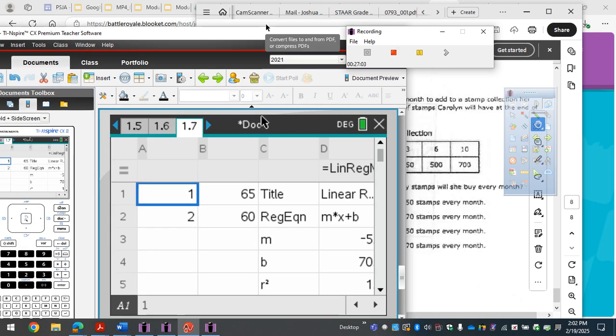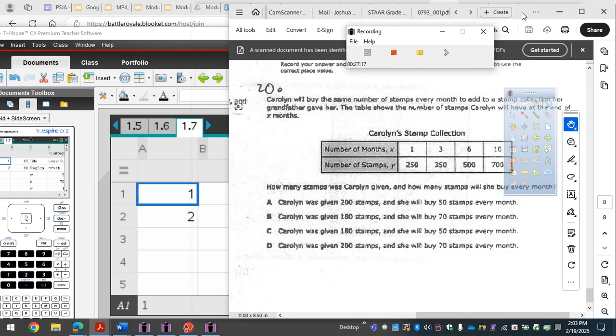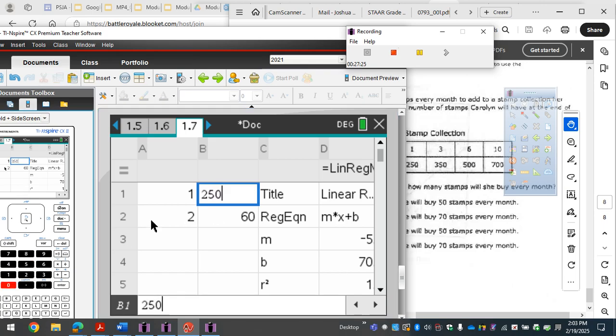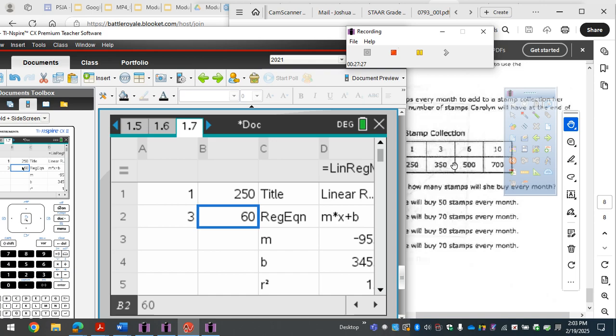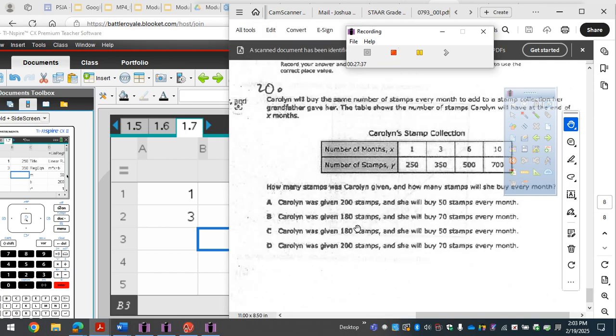Let me see if the paper copy I have is any better, guys, because I can't tell if that's 5500 or 6500. You know what? I can't use that number because I don't know what it is. But I will use these right here. I use 1, 250. And 3, 250. I think I can read those pretty good. So we're going to go with 50. So one that has 50. All right, perfect. And 50 going with 200. And that's going to be A.